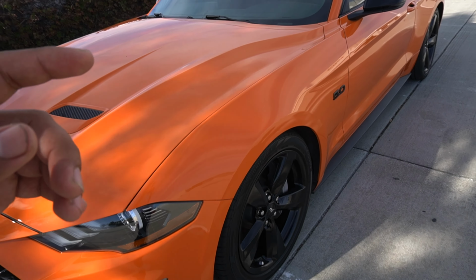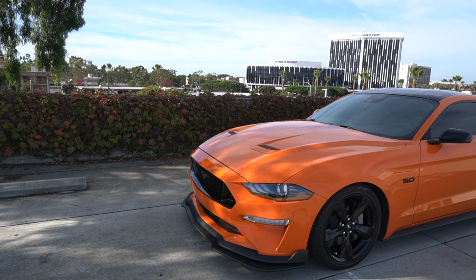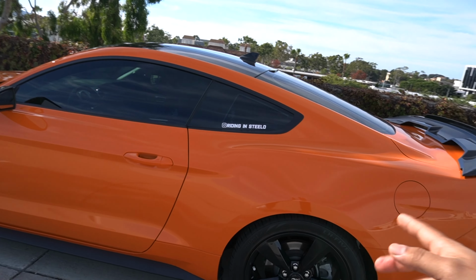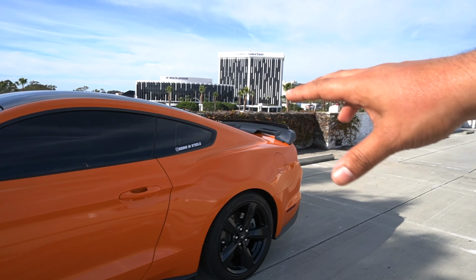Let me know what kind of wheels you think I should get. I'm aiming towards Project 6 GRs or just getting the GT500 wheels, non-carbon fiber though, of course. January is my birthday, so I'm thinking of putting an exhaust on the car in January and renting out something nice, a nice car, just to get some content on there.